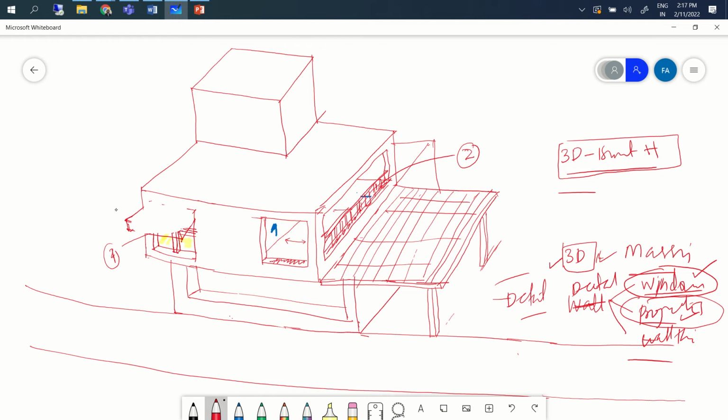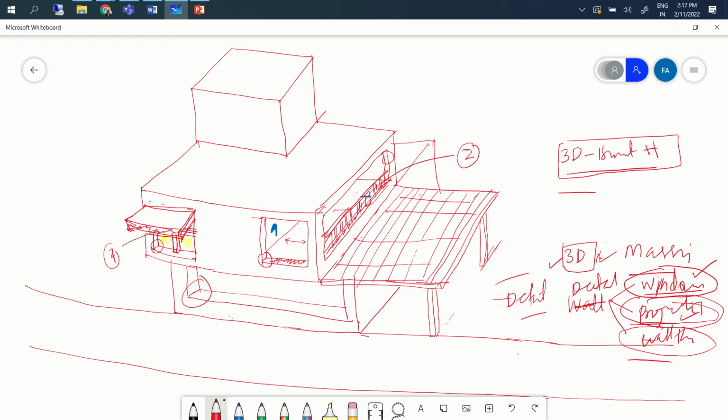My pencil is stuck. Yeah, no, it works. Let's see. Okay, so this is thickness. Fine. So projections can also be added. Wall thickness. Now here wall thickness we have added here, here, here, here, and here as well. Parapet also we can add, right? Parapet also has wall thickness, isn't it?